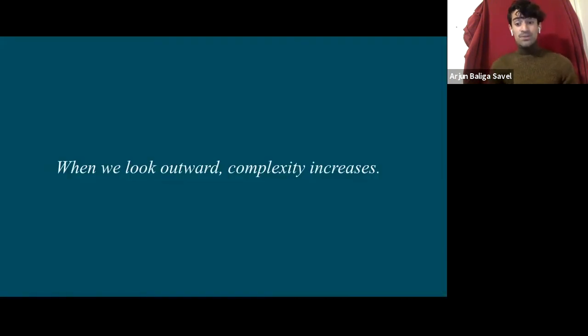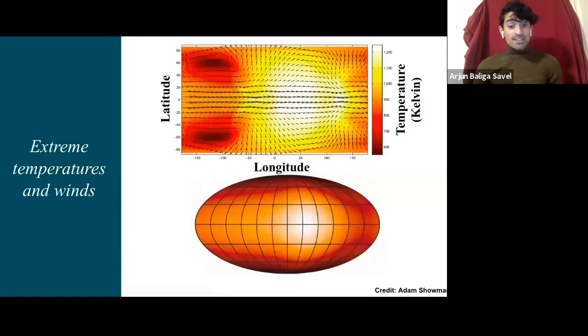So again, it starts to be a complex problem that we're anticipating that we'll have to deal with. And when we look outward, we found that the complexity didn't decrease. If anything, we looked outward and the complexity increased. And we started to see things that really didn't look like anything that we have in our own solar system. So I'll start us off with a simulation. And this is just one simulation, but it's relatively representative of a large class of planets. So I think it's worth walking through.